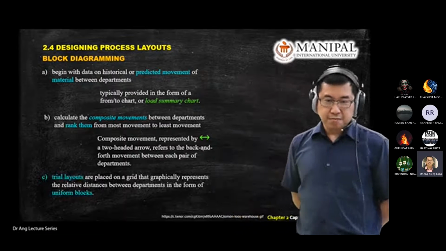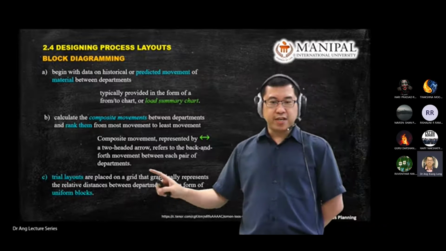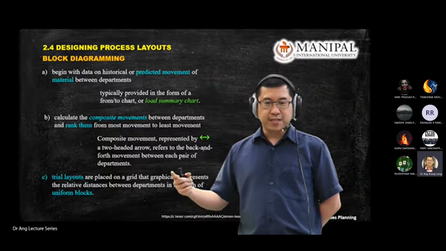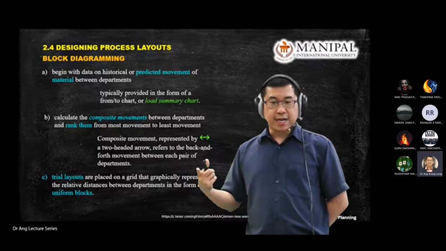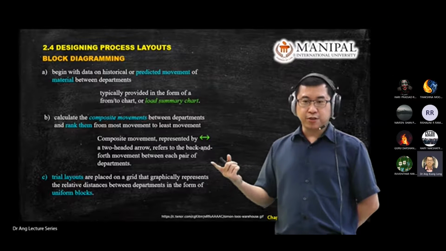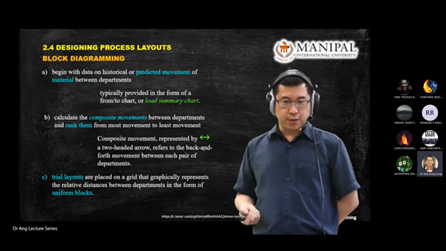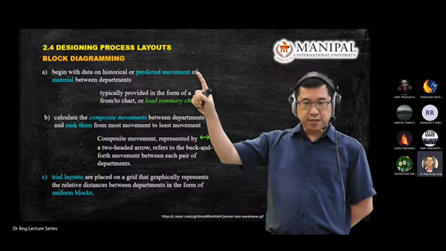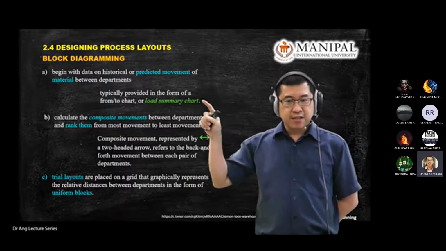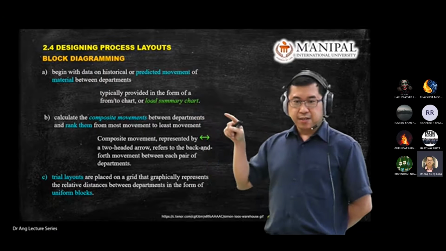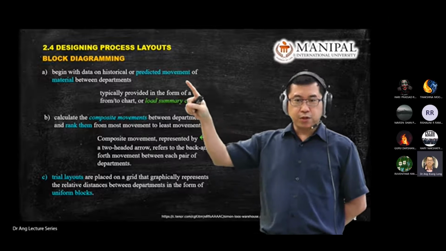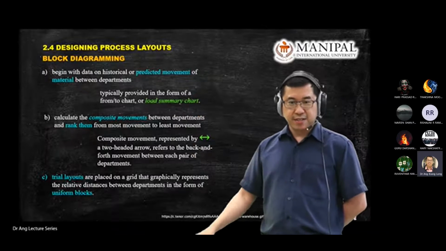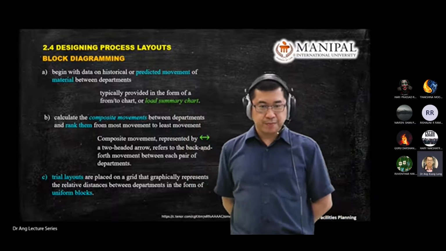The third one, you draw a new arrangement just to explain what makes sense, or what is the argument that the new arrangement will give you shorter times, more efficiency, and so on. So it involves 3 steps. First, observe and find the load chart, or in the production floor, you will create the load chart for your manager. But in this case, we will give you the load chart.